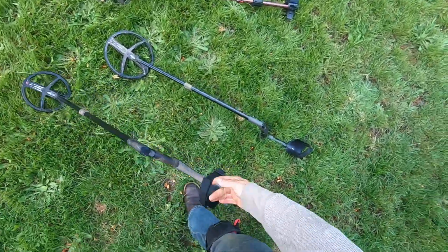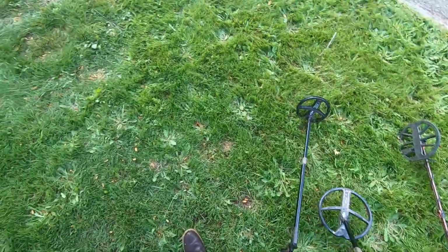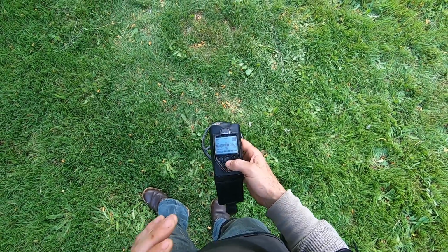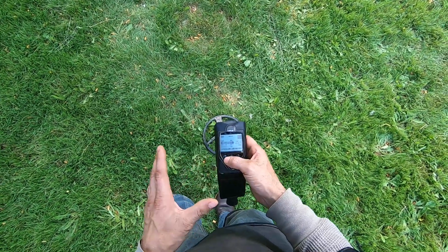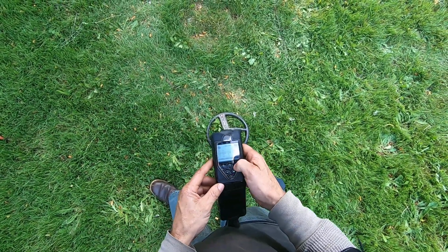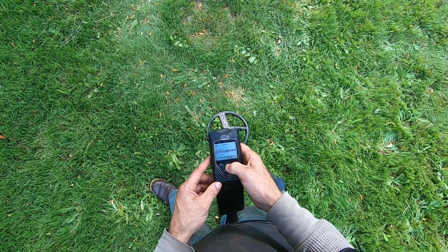I'll just do this right here. I'll just change the coils. That's all I'm going to do. I'm just going to change the coils here and stay at that same settings right there with this big coil. It'll probably go really crazy because I'm putting a different coil on, right? I'm changing my coil out.